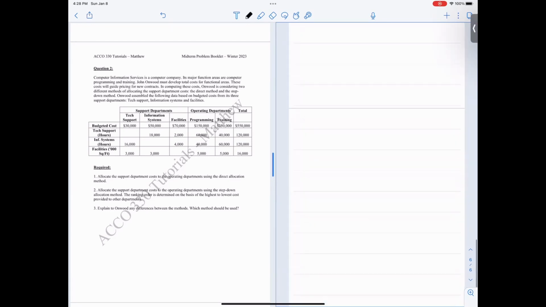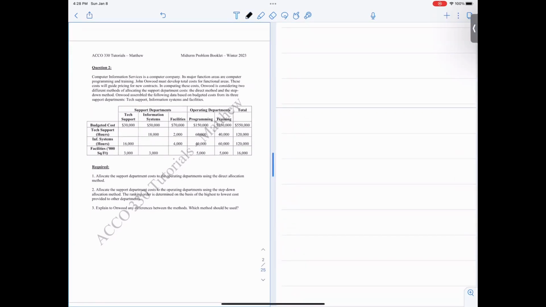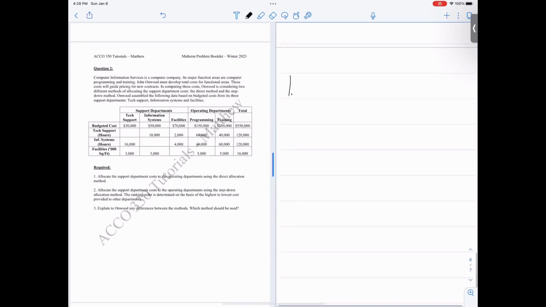Okay, so first off, guys, when we're reading the first paragraph here, the intro level paragraph, these are the 3 things I want you to look out for. Okay, because in the information provided, sometimes it's fluff. In the case of this question, it's fluff because they already give you most of the elements. This past midterm question is on the easier side. And some of the times, guys, it's really essential to read it because they give you key information in the question, okay? So in reading through the information above here, these are 3 things I want you to look out for. First off, what are the support and operating departments?